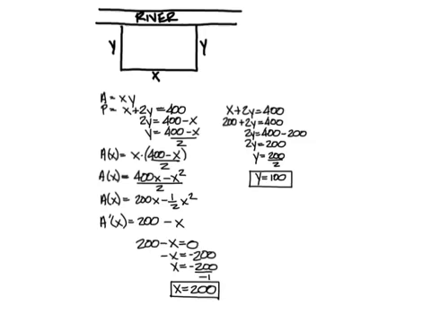So on this problem, the farmer wanted to fence in an area that was adjacent to a river, so he did not need any fencing next to the river. Your area is xy. The perimeter is x plus 2y. It's not 2x because we don't need the side by the river. So when you solve the perimeter formula for y, you get y equals (400 minus x) over 2.